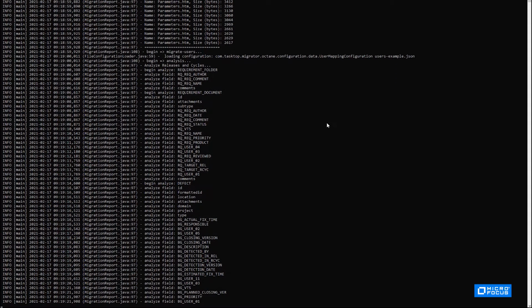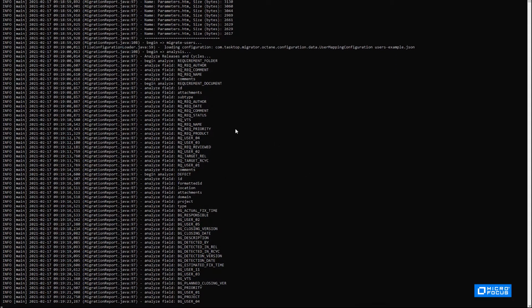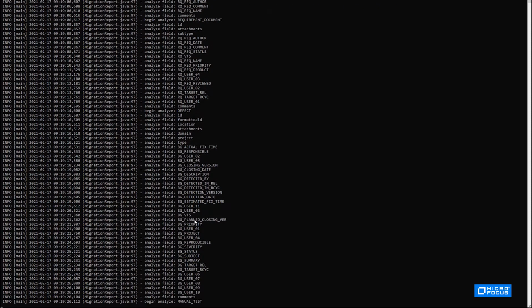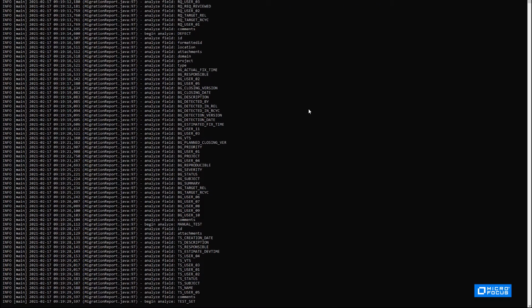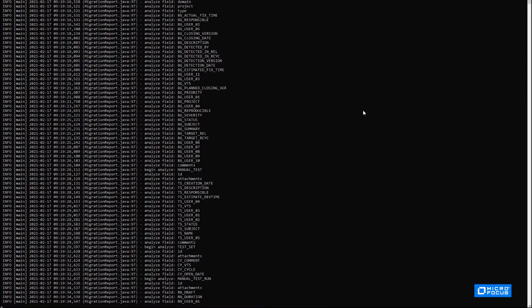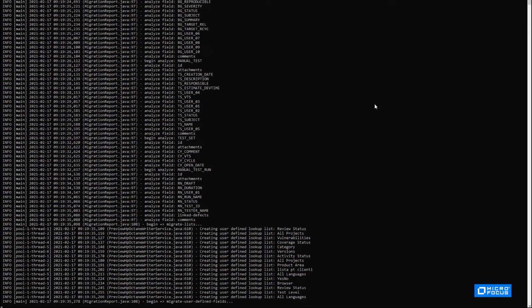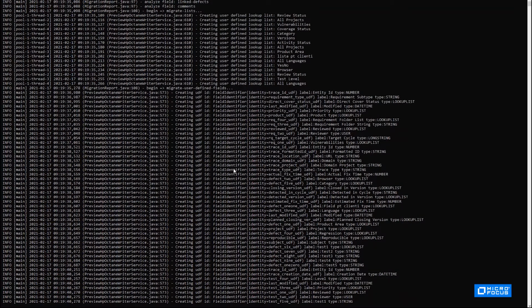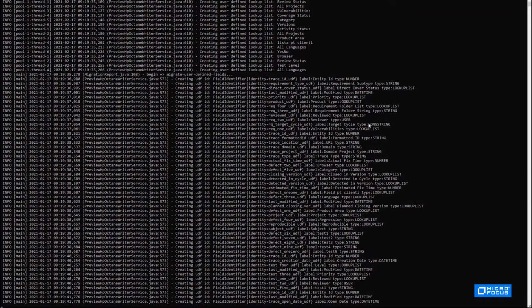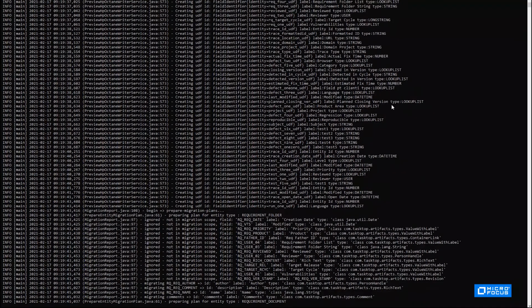Now it's at the step where it's analyzing all of the fields for requirements, for defects. It will not actually migrate anything, just checking and analyzing them. Now it simulates the creation of the fields, checking if everything is all right.